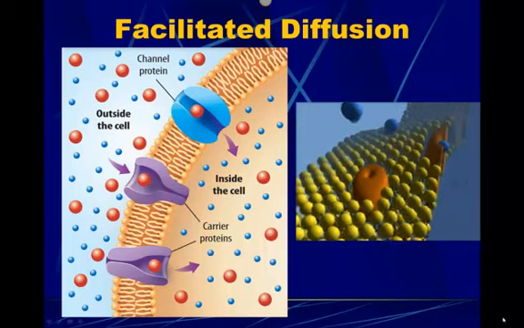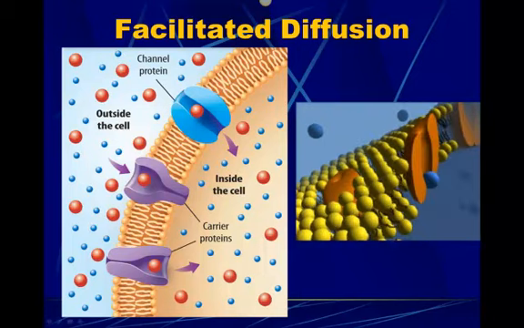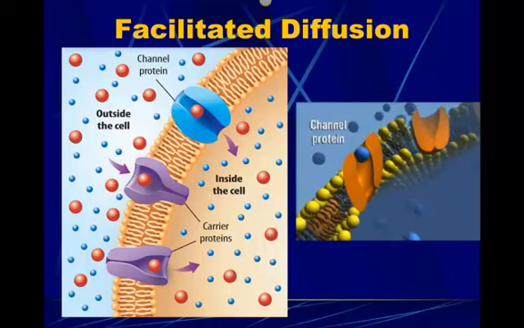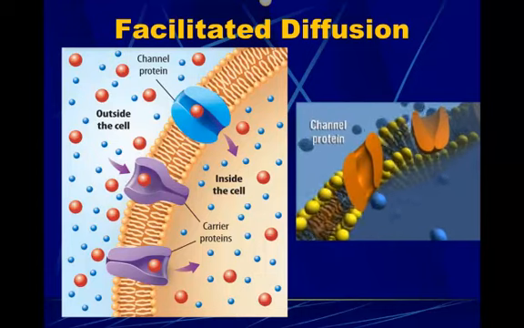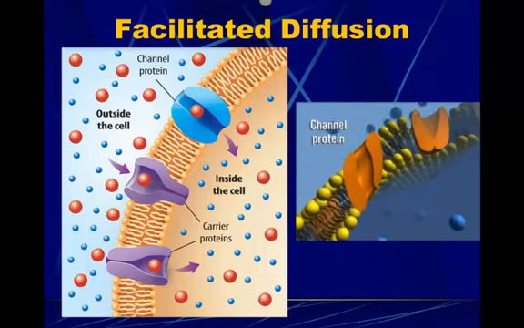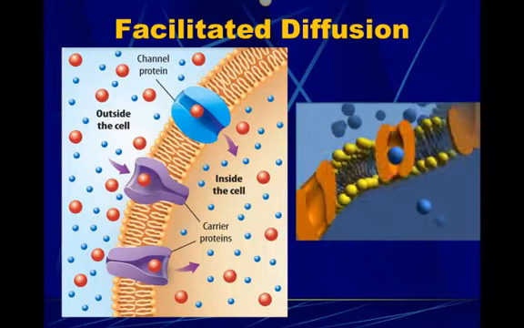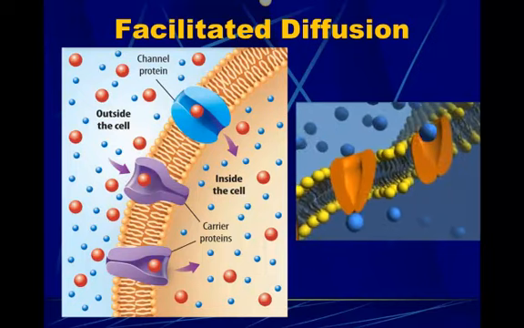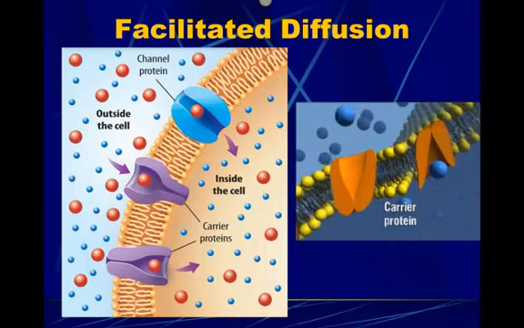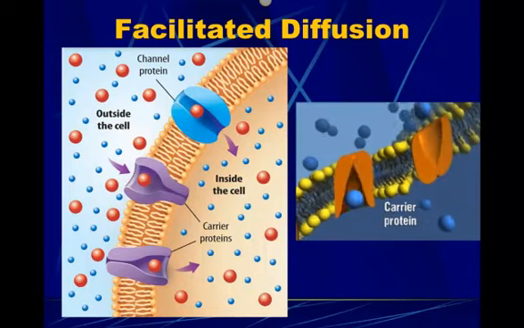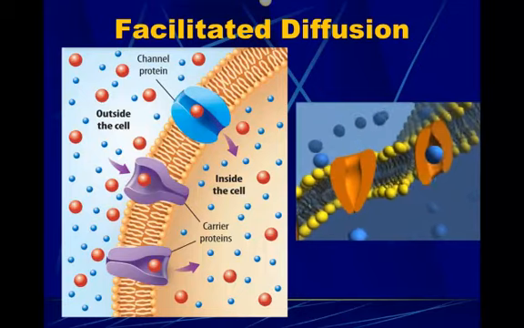There are two main types of transport proteins: channel proteins and carrier proteins. Channel proteins are tube-like and provide openings through which small, dissolved particles, especially ions, can diffuse. In general, each type of carrier protein has a shape that fits a specific molecule or ion. When the proper molecule binds with the protein, it changes shape and moves the molecule across the membrane.